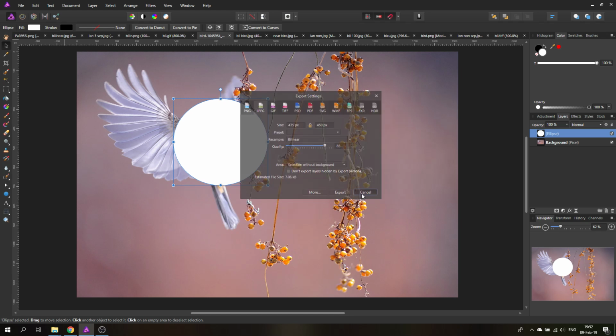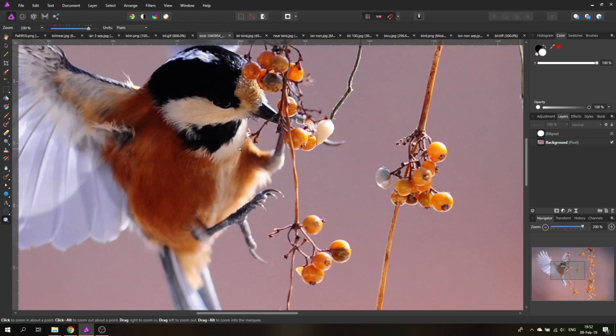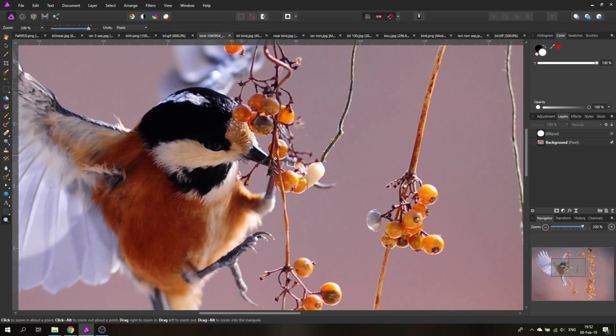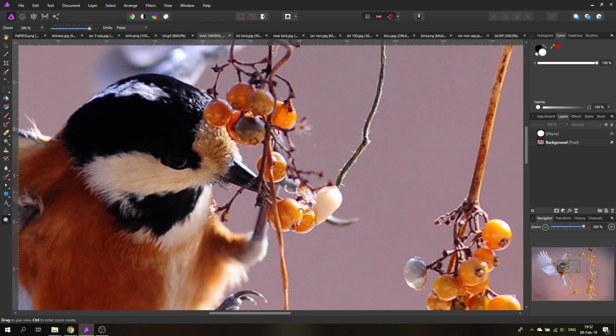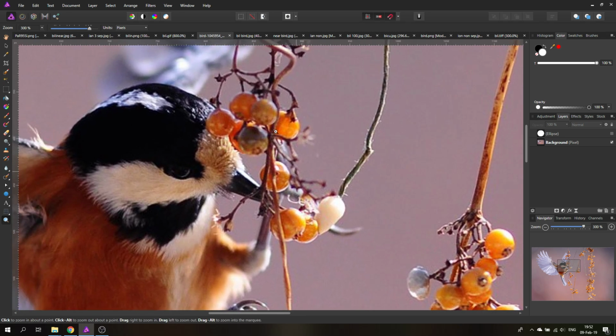Now we will look at different results we have here. So this is the original file that I downloaded from the internet. Let's zoom in here. And you can see here, we do have a little bit of fragmentation in here, but basically it's a very nice compression for the file size that we have and for the resolution that the picture has. Up here, I exported different choices from what we have seen before.